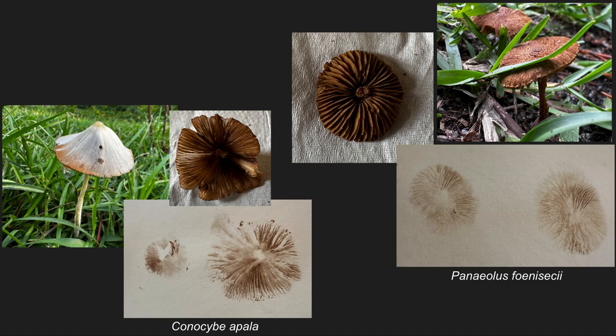Here's a few more examples. I got these photos from a friend. So see what you'll see here. Something that is important in identification is always taking a photo of the top, the underside of the cap, and then you can also take spore prints, and sometimes these produce different colors, which is pretty neat.